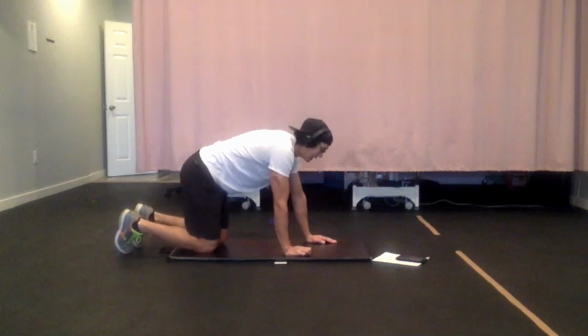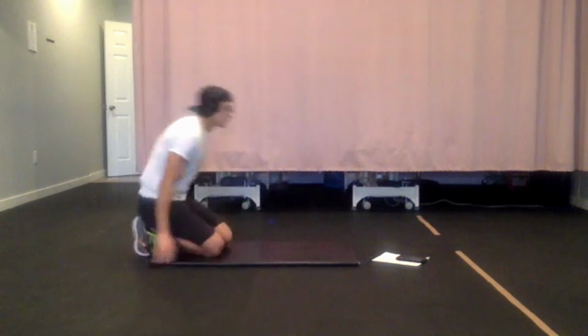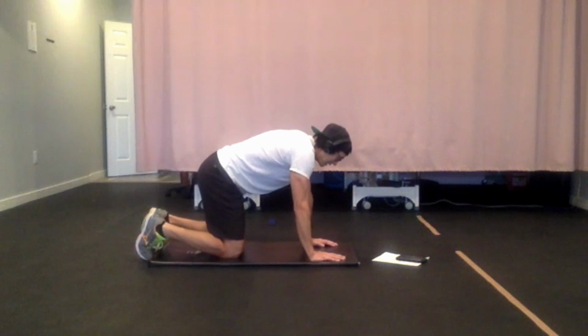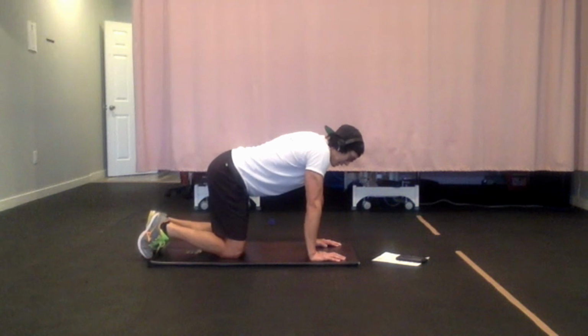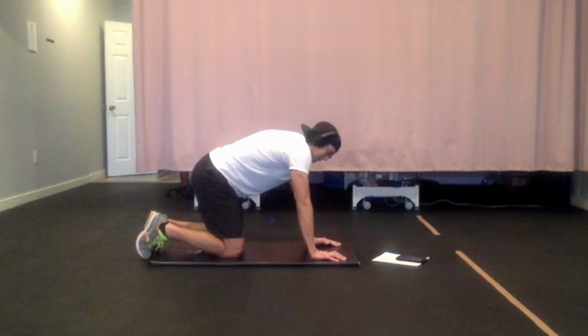So again, anything else? Okay, my next exercise, I call it a bear crawl. And we'll do some progressions of this exercise. So again, if you just need a sip of water, just catch your breath. Obviously, you can sit one of these out if you just need to sit one out, if you're feeling a little winded, etc.